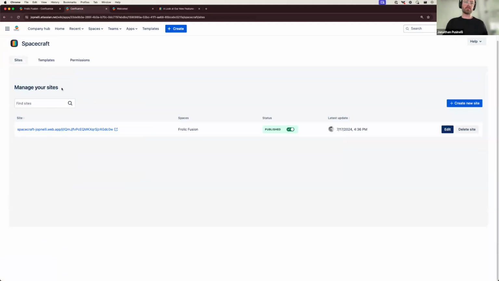But that is arbitrary. If there's actually a case for your instance needs more, you can always reach out and we'll figure that out. No problem. So there's, at the end of the day, no limitation. It's just a measure to keep it fair and available for as many people as possible.